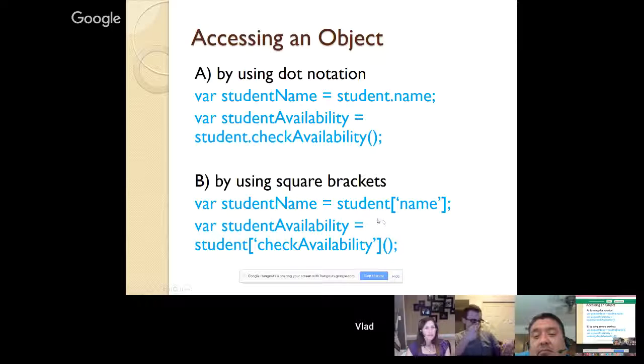The second way is to access an object with square brackets. The name of our object, and after that, in square brackets, the name of our property or method, with nothing between the square brackets and the name of our object. We can use this way of accessing especially when the name of our method or property has a special character like a dash, or, for example, numbers. Usually people do not use numbers, but you can. If you do it, you need to put it in square brackets.